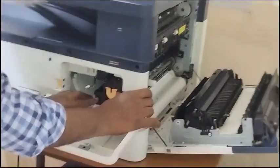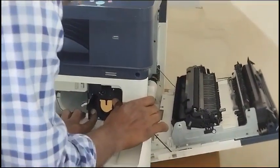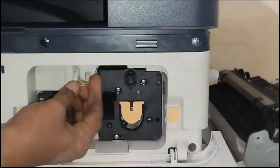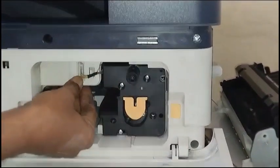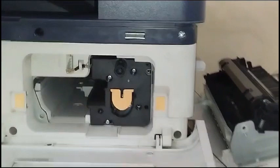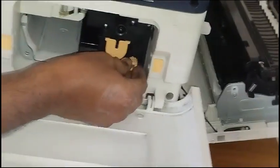Okay, press properly and press some more. Press firmly. Press it a little more so it becomes tight inside. Now you need to place this wire. See here. Slowly. Press properly and put this into this. Finish. And finally you need to put this screw.